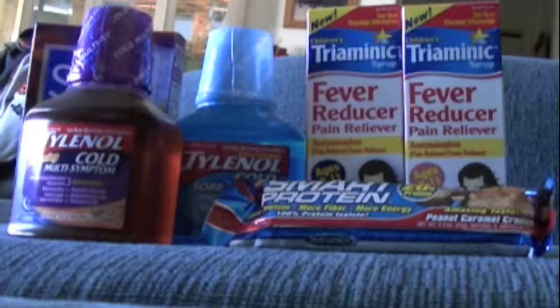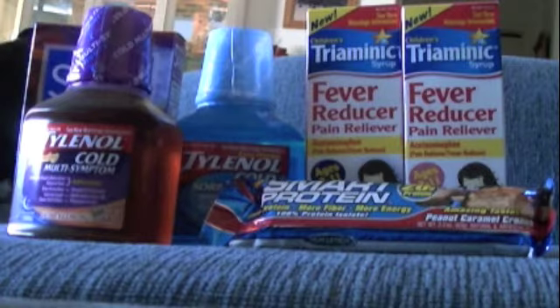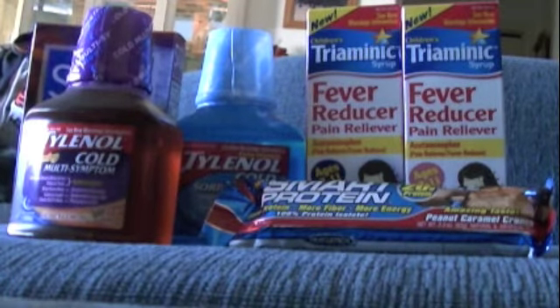I had no register rewards to use on this purchase because I saved them for my next two purchases. Out of pocket I spent $23.99, but my total savings was $28.95, plus I got back $22 in register rewards — so it's like I spent $1.99 for everything after the register rewards.